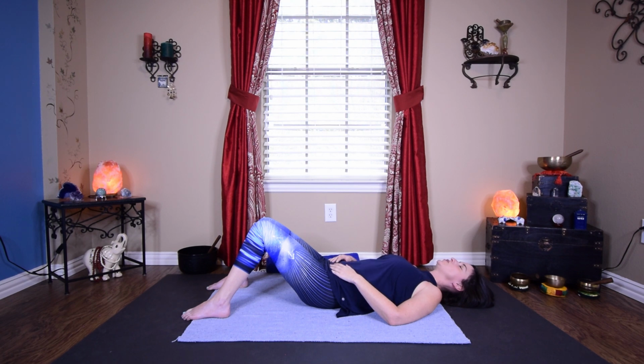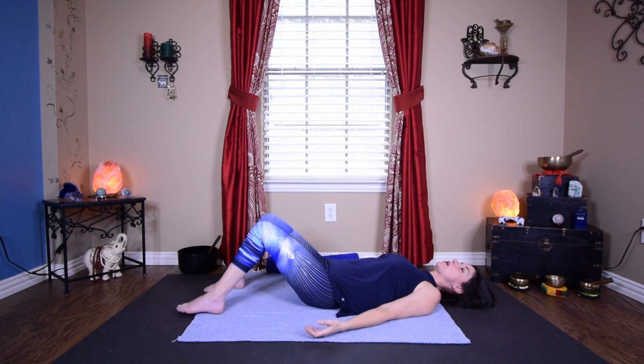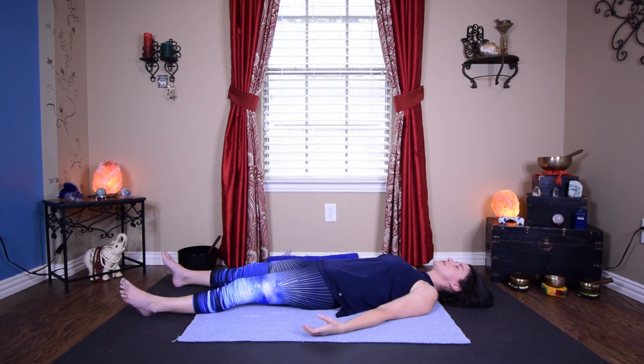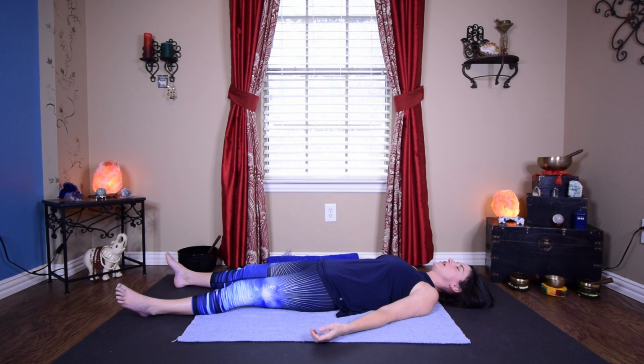I invite you to use whatever props you have to set yourself up for Shavasana. That could be something underneath your knees or underneath your neck or head, underneath your arms. Could be knees bent or legs straight, or something in between. It could be lying on your side. Sometimes that feels really good, or lying face down with your head on your hands. Take whatever feels appropriate here for you. That'll give you the most rest, the most comfort and support.